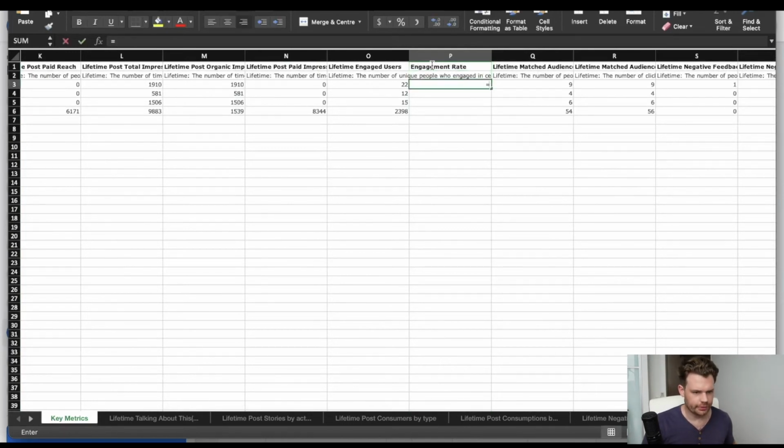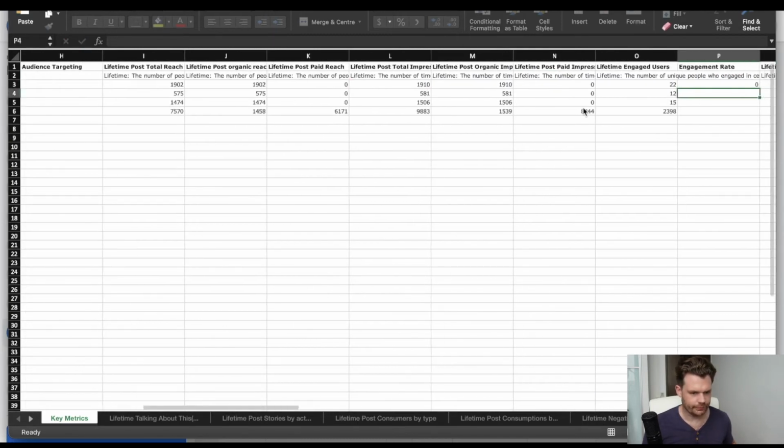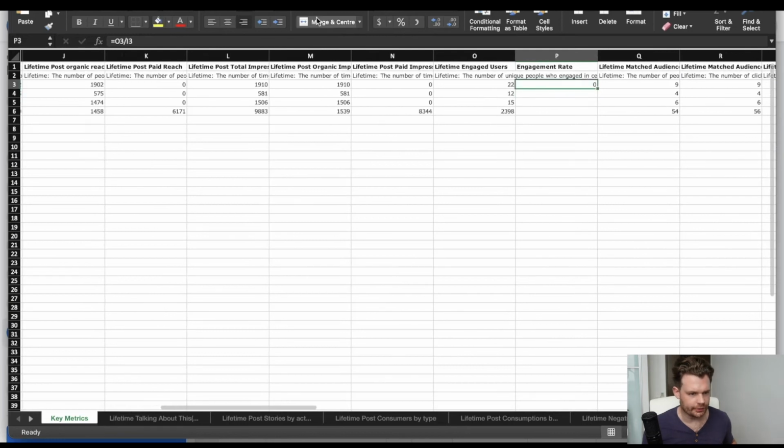All I have to do is take this cell and divide it into the adjacent column for reach. Click OK. I'm going to turn that into a percentage, give myself a few decimal points to look at, and pull this down. Now we've got an engagement rate.